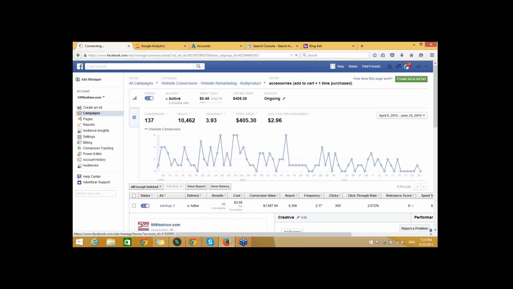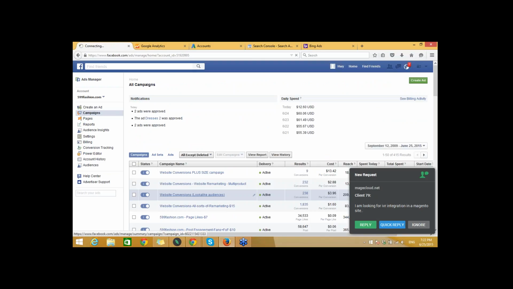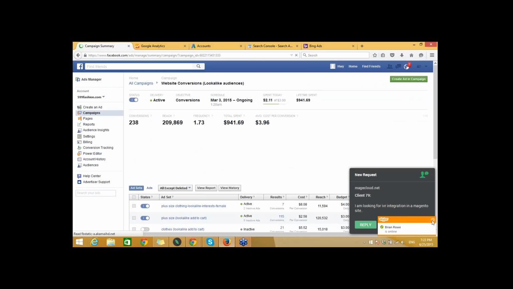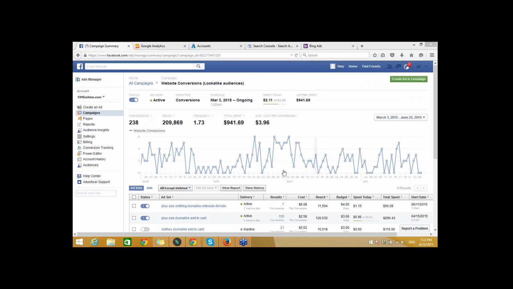Another type of campaign that I think is nice to have in your conversion channel is lookalike audience. With lookalike audience, Facebook automatically matches the interests of people with the users that already bought something from your site.